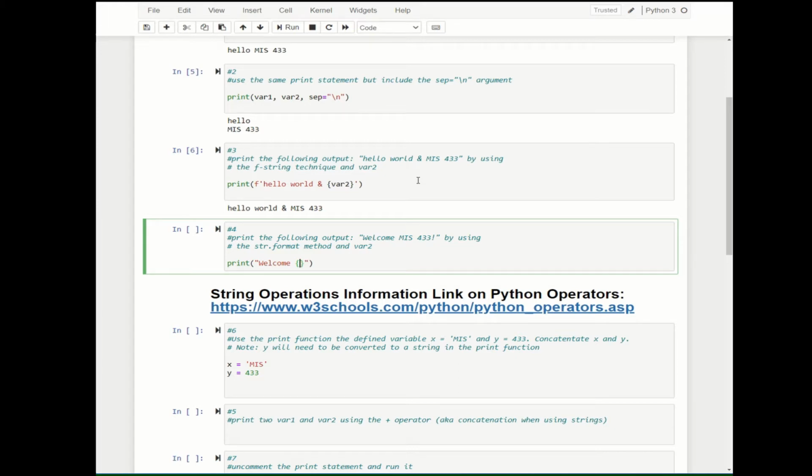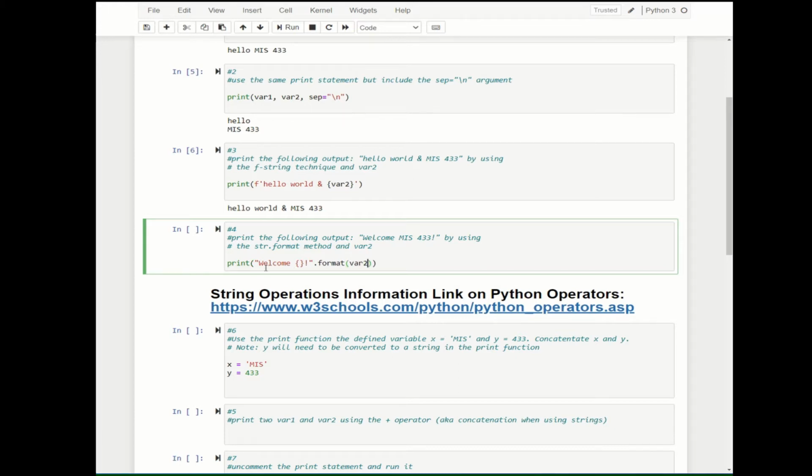Okay, and what I'll do is put an exclamation mark after the placeholder, and then at the end of the quotations, what I'll do is use the .format method and open up the parentheses and then type in the variable.